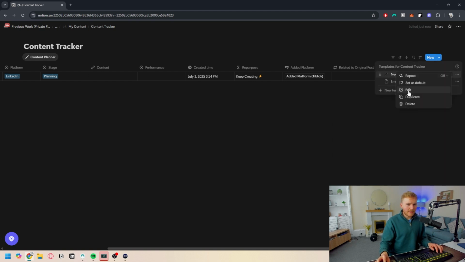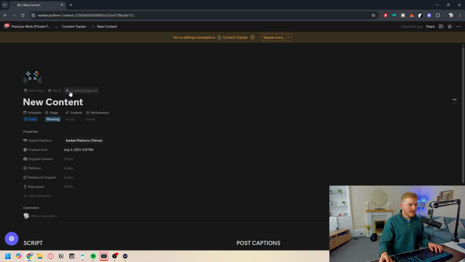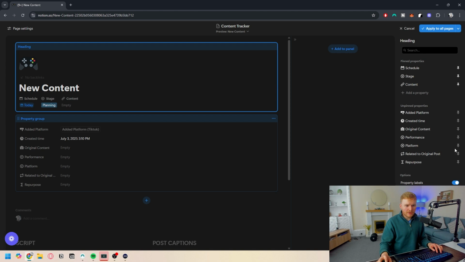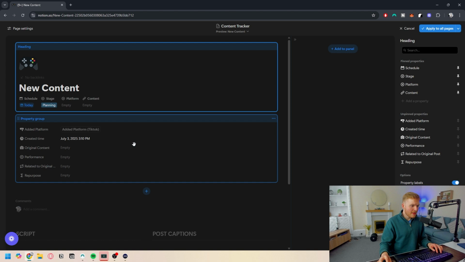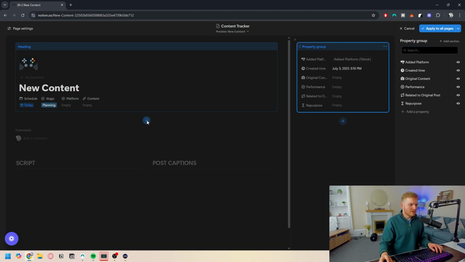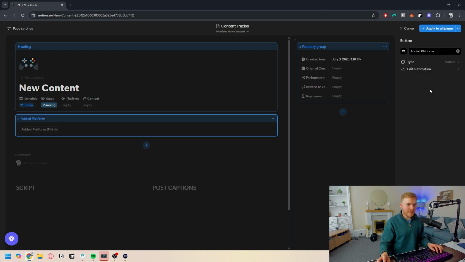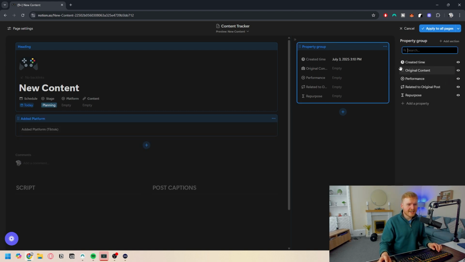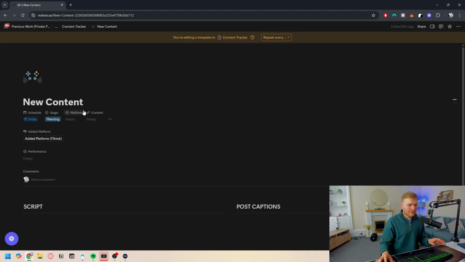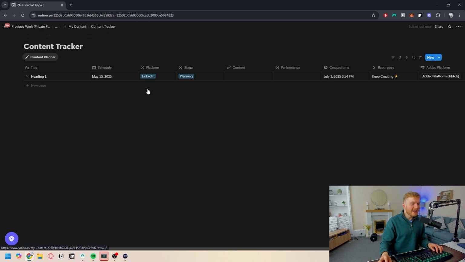Now, to tidy this up a little bit, again, kind of at the end of what we're needing for this, we're going to tidy up the layout a little bit more. So instead of having the performance here, we're actually going to have the platform that we're wanting to use. So we've now got the platform in there, we've got the stage, and we've got the content. In this space, we could definitely have the button of the added platform. So I'm going to just add this into here. So added platform in this area. And then up here, we could definitely tidy this up if we were wanting to. Performance, again, we could probably put performance in this space so that it's a little bit nicer to see. And we've got the content easier to actually look at and nicer to look at too.